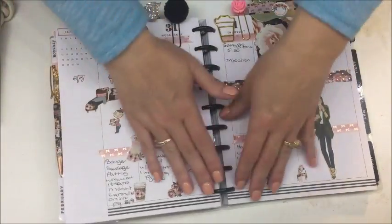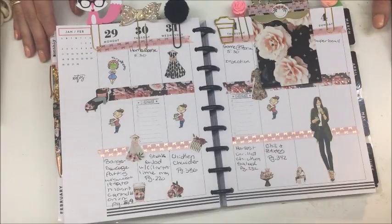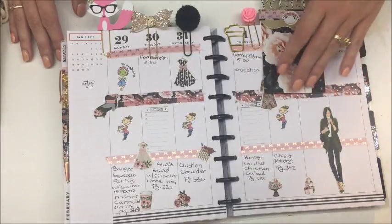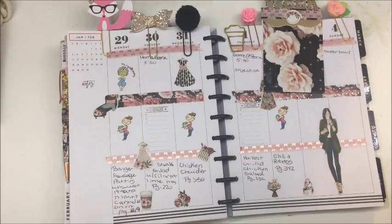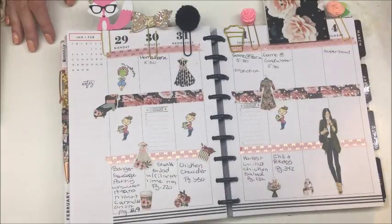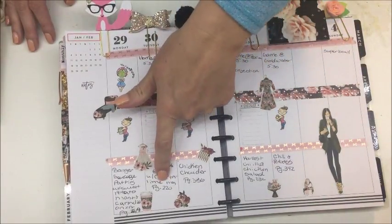I am sharing with you today my Happy Planner that I have set up for February 2018. I used the Planner Society kit for January 2018 to set it up, and I'm starting with my weekly spread. This is for next week, and I always use my 3 lines in my Happy Planner for my appointments, my chores around the house, and then my meal planning.